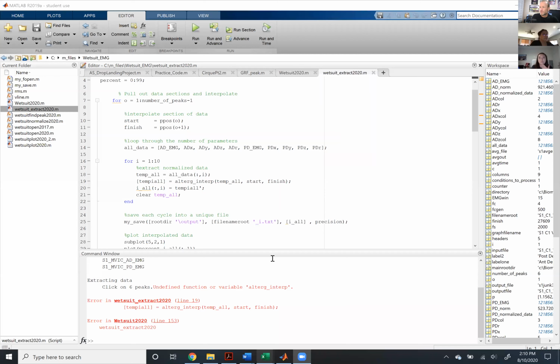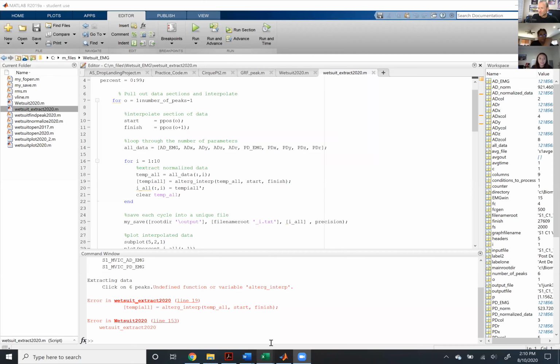So it says my line 19 has an issue on the extracts. What are the other red lines say? Can you maybe share your screen? Can you see it? Yep.